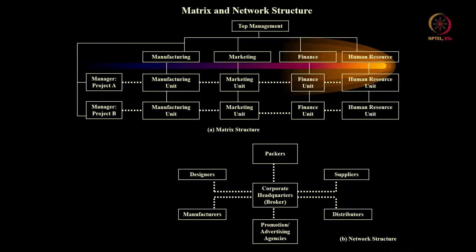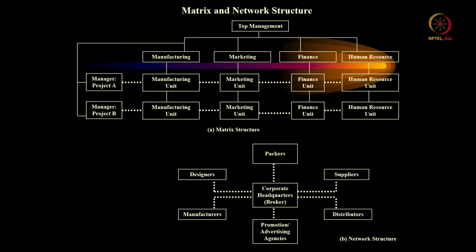So, come to network structure. This structure is considered as a non-structure by many. In this structure several in-house business functions are eliminated and a number of activities are outsourced. Such an organization can be considered as a virtual organization, since there are several project groups that are changing constantly. Dell Computers is a good example.